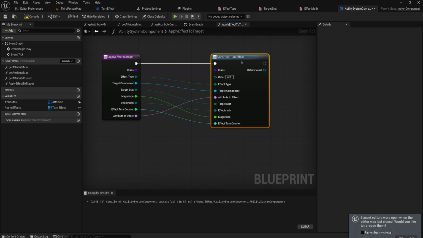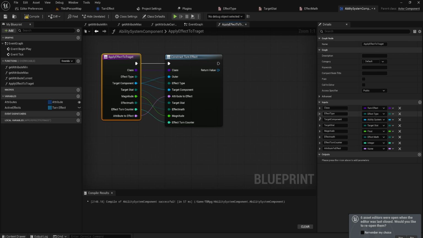So you want this to be applied to the target components, because what you don't want to have happen is a character applying an effect to a different character and then getting removed, which means that the outer object of the effect gets removed, and that's all kinds of weird. So you want the outer object of it to be the actual component that it will be affecting. So you can just pull those through like that, and that will be all fine and good to go.